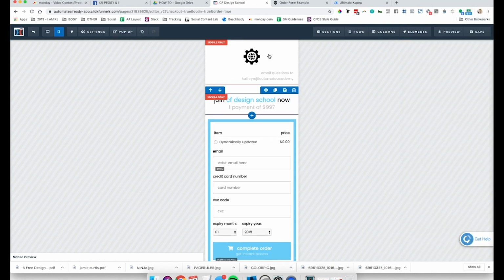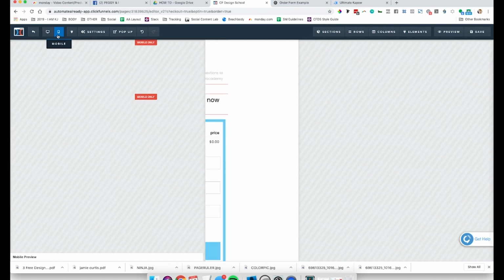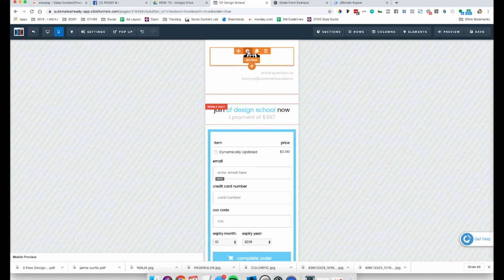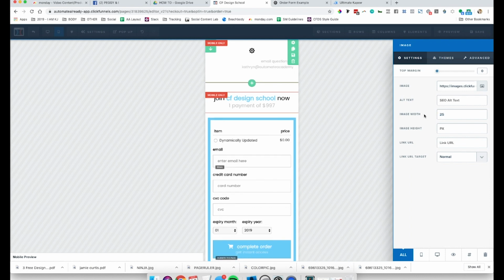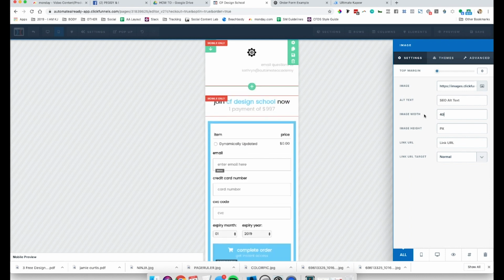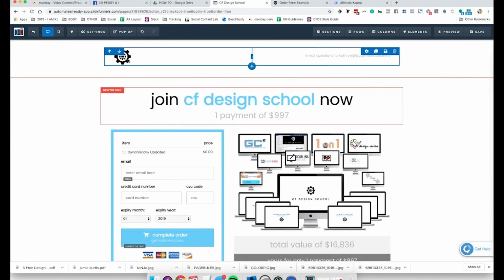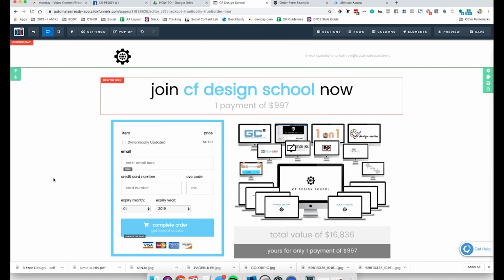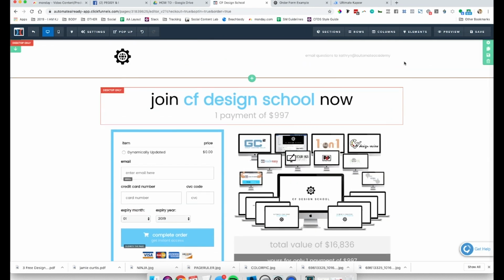Now, let's say also here, we can see this is kind of huge, like comparatively the logo is kind of big. Right here it fits really, really well, but this size is just a little bit too much, okay? So this is a great example where the mobile section will work out really well for us. For the mobile section, we're just going to click settings and make this image width way smaller, 25, or maybe, I don't know, 40. So all of a sudden that looks a lot less crazy comparatively to here. Whereas if we were to make that 40 on desktop, it probably wouldn't look the same.